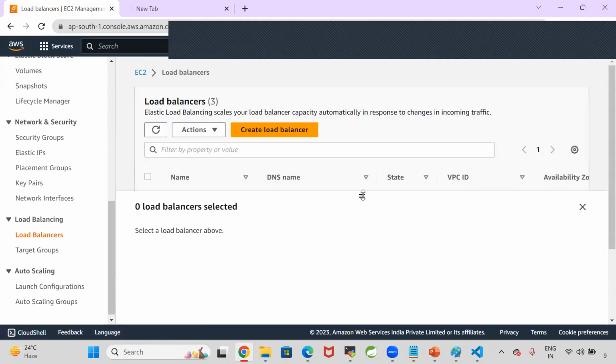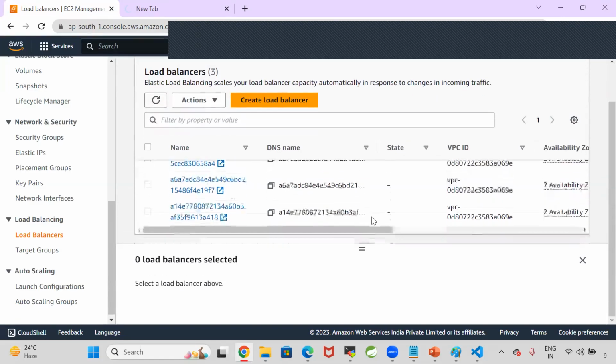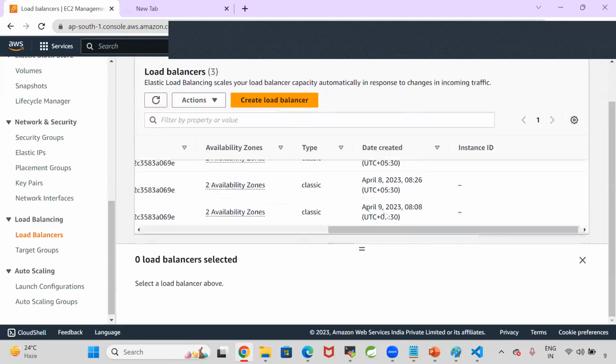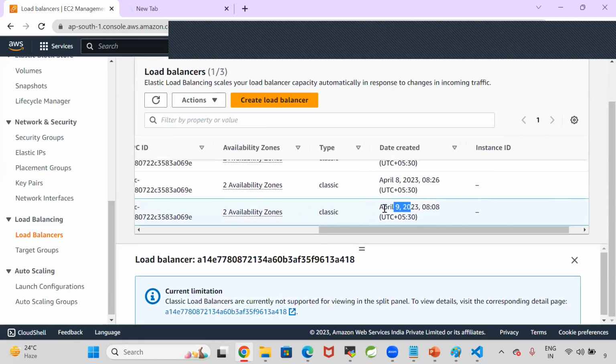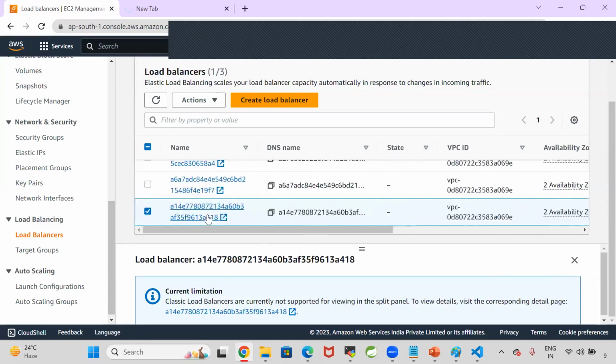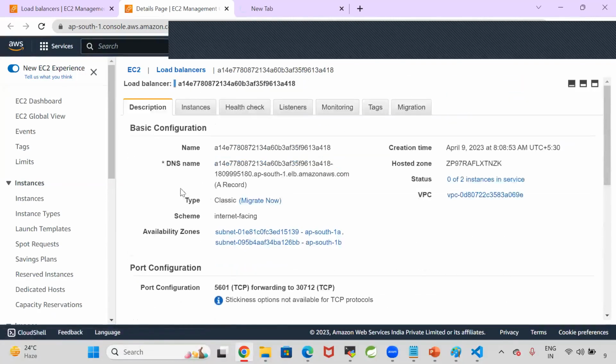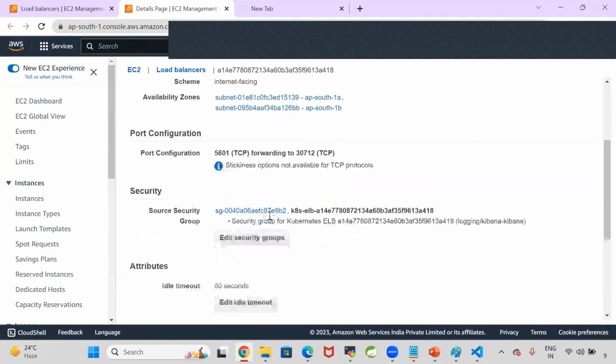We created one new load balancer now. That load balancer is created for Kibana. Let us open this load balancer and check its security group. This is the security group of that load balancer.